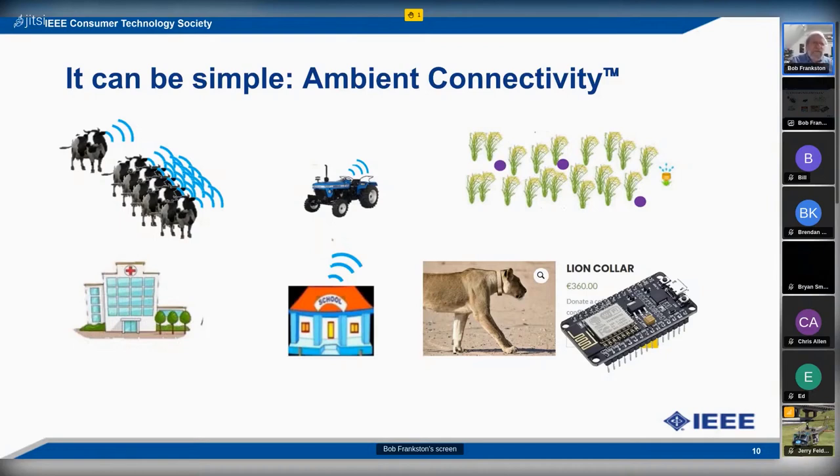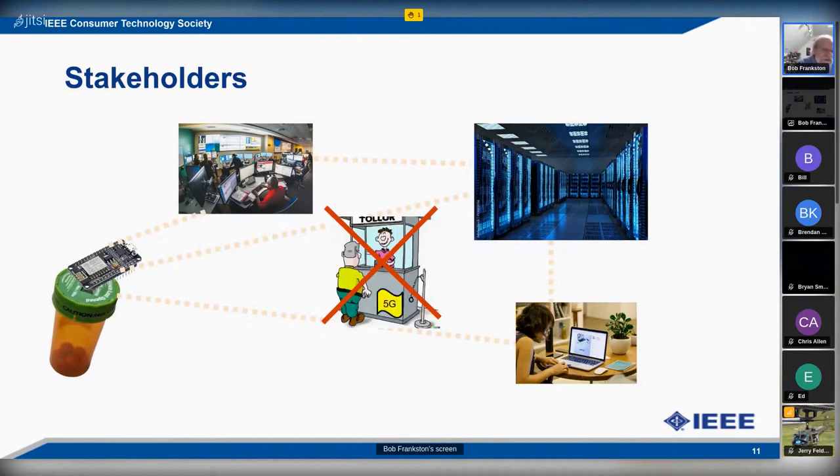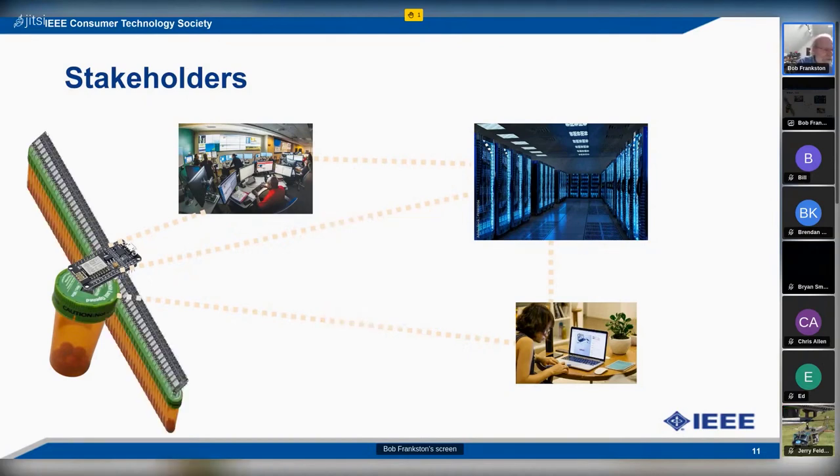The combination means we need a fundamentally different approach - infrastructure that enables innovation without having to negotiate everywhere for a new account. Remember, it's not just the individual building chips. All those cloud services that complement the local thing - you don't have to depend on them, but you can use them. Those are now limited because there's a toll booth between the endpoints saying you can't do it unless you pay. And 5G is just that toll booth put back - the internet got rid of it, and 5G is trying to put it back. So just say no.